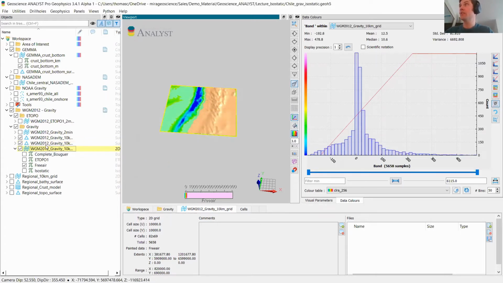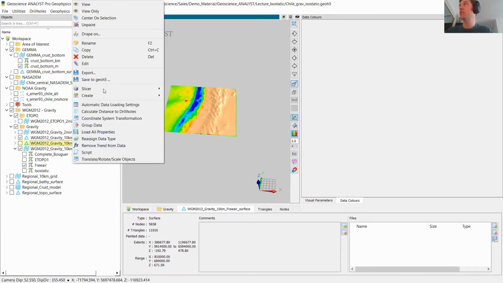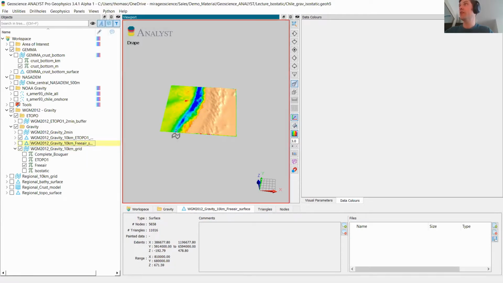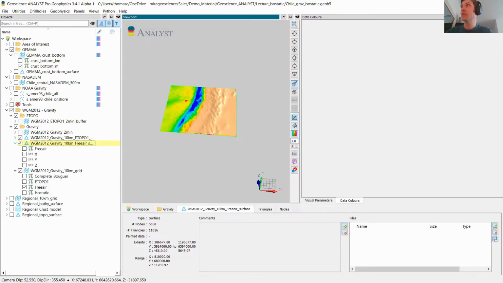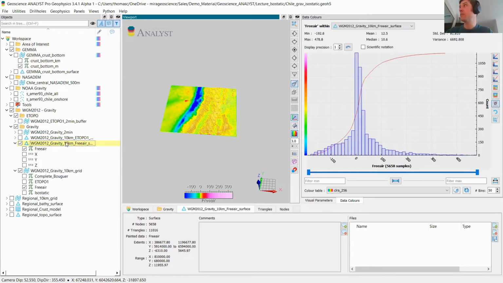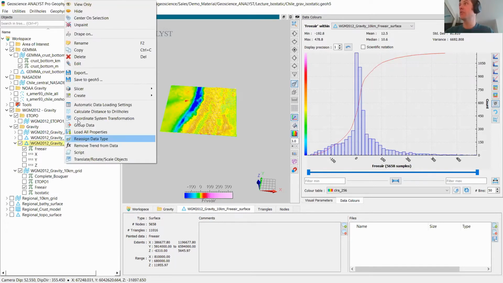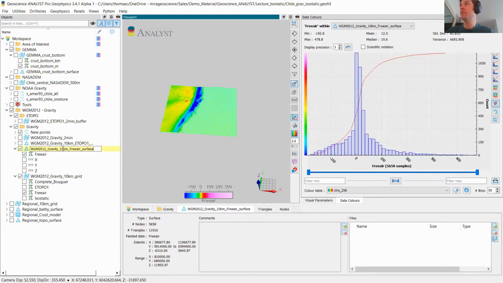All right, so now I've got these two surfaces here. One contains the free air data and the other one contains the topography. So now I will actually just drape my free air surface onto the topography. So that surface that contains the free air data is now draped on topography. So this free air data are properly located on topography. And I will then finish this by extracting the points.